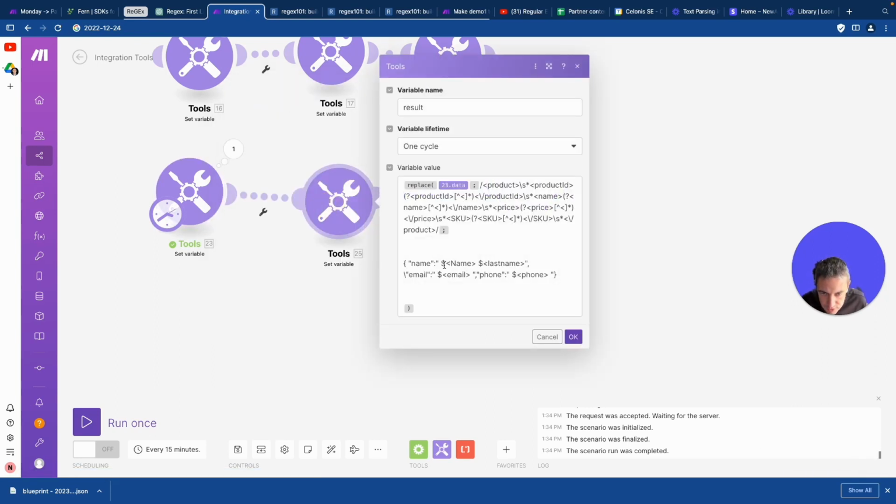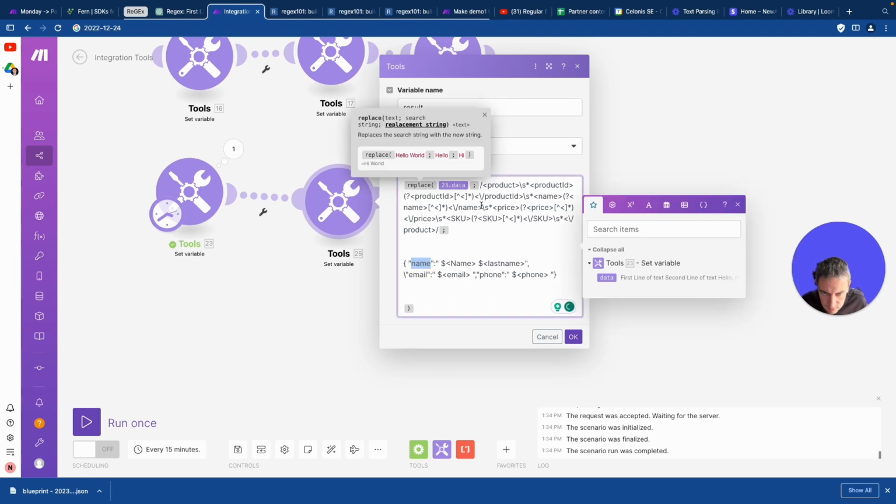And here I will create my product ID. I have product ID. I have name. Group is here. It's a name, right? Okay. So this matches to name. And I have my product ID.